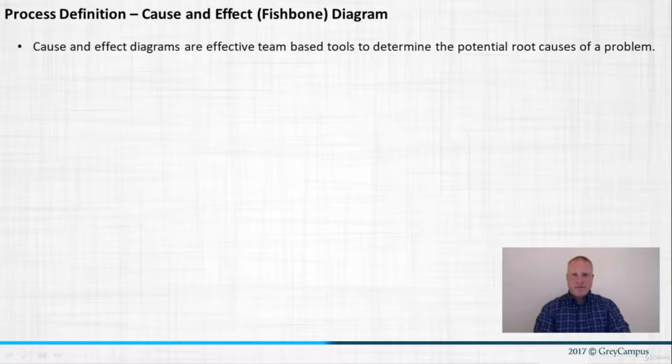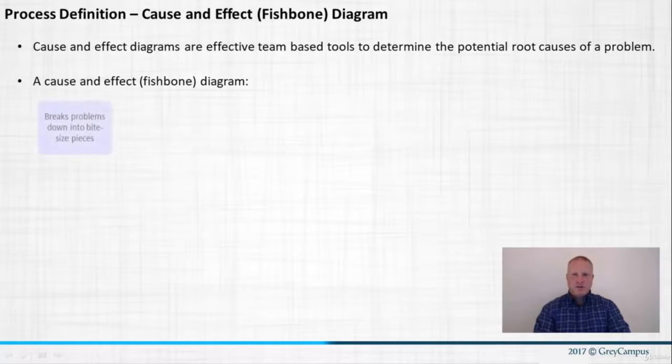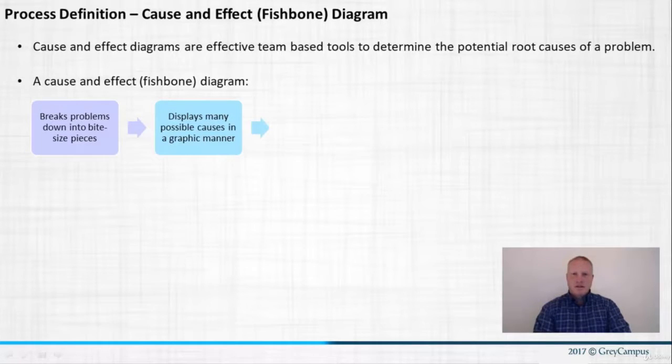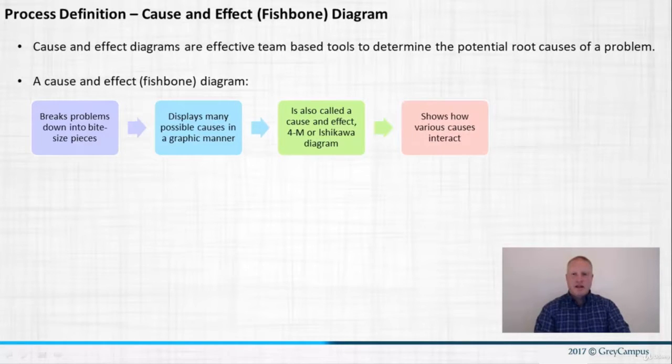Cause and effect diagram is a brainstorming tool used to understand different causes for a certain effect. So what we're able to do is brainstorm ideas, but the fishbone diagram will never tell you exactly what the cause of your problem is.